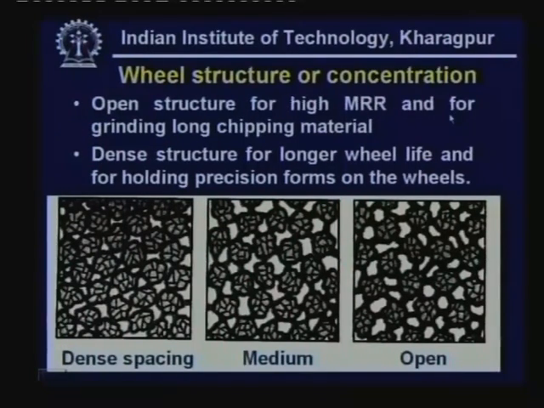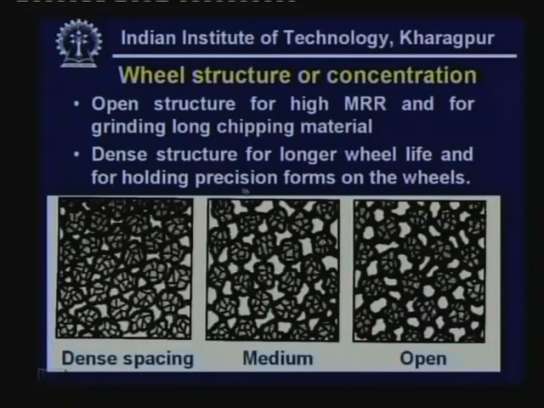Open structure means that with the same grit material and the same amount of bond material, I can have either more number of grits or less number of grits. So, either I can have more space or less space, and accordingly the amount of void will change. But definitely we understand that when we have more number of grits, load per grit is reduced. Here we have load per grit higher, so the strength of the grit should also be properly chosen. Here we have less force per grit, so naturally wear on the grit will also be less.